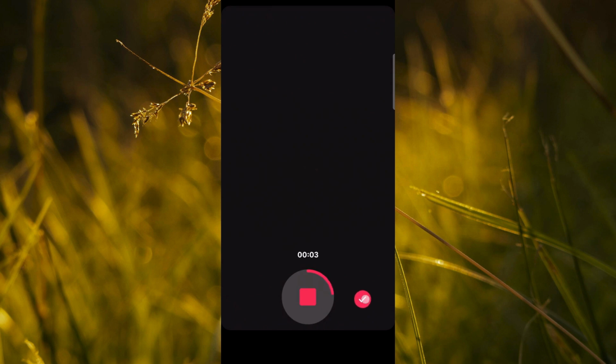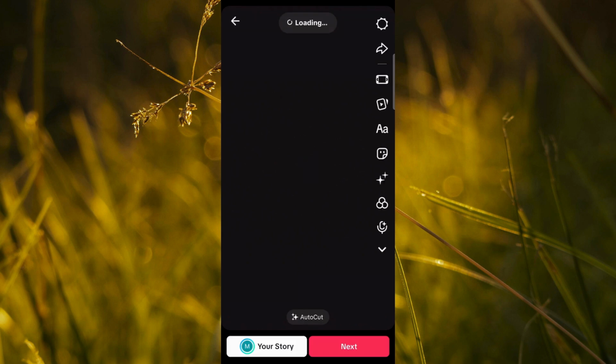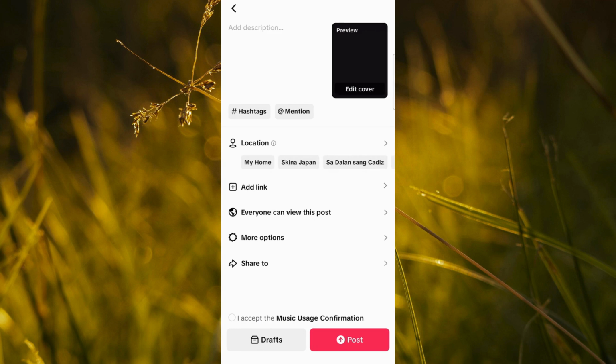Your description should clearly mention the product you're featuring, and if it fits your brand, a short call to action, like tap the product tag to see details. Keep it concise and helpful. Strong, clear descriptions make it easier for viewers to understand what they're seeing and why they should tap through.